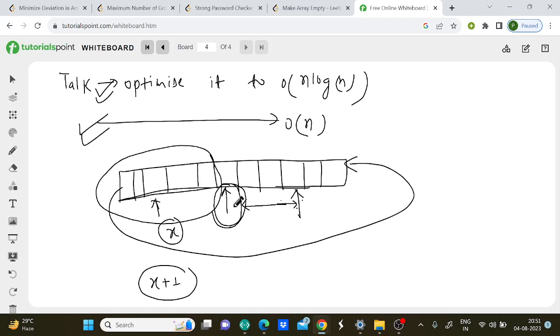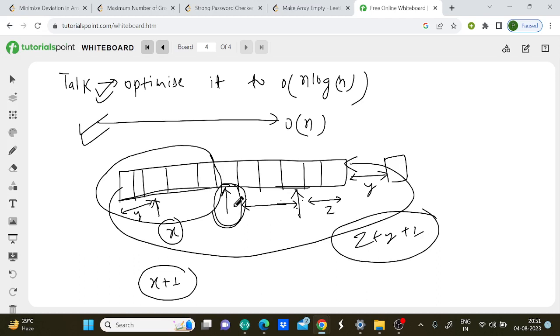It is going to be somewhere, let's say y elements before it, and the number of elements after this is, let's say, z. So z plus y plus 1 operations you have to do. Likewise we have to do operations. This is cyclic, how it is going to work.